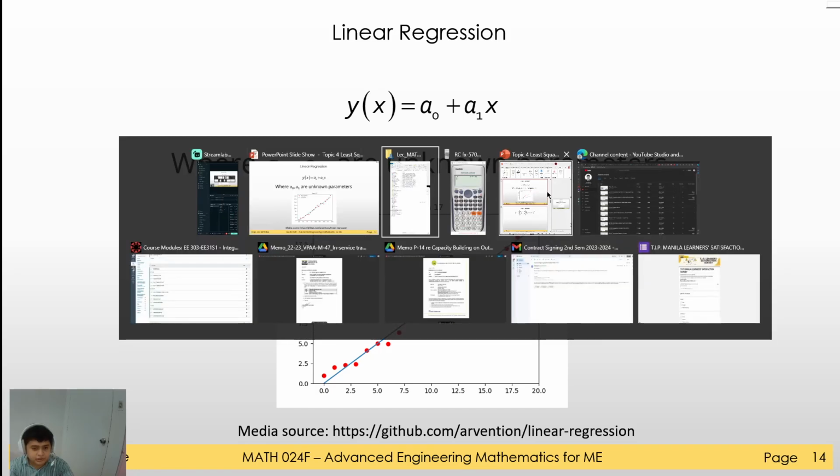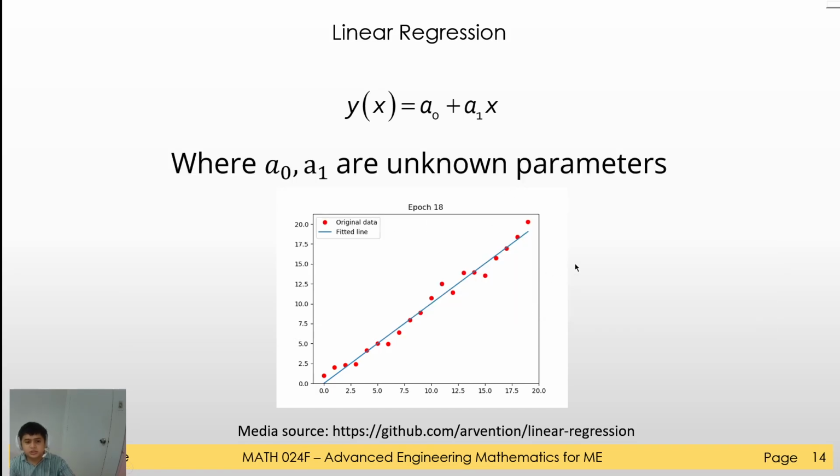Okay, sorry. So, if this is the data, we want to find this curve, or this line, that represents this data set. So, we can impose a parameter, no? This is called a parameter. So, A0 and A1. And what we want to do here is find this A0 and A1 that help us describe this line.